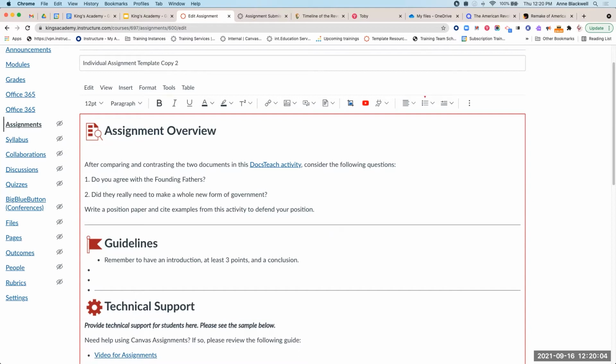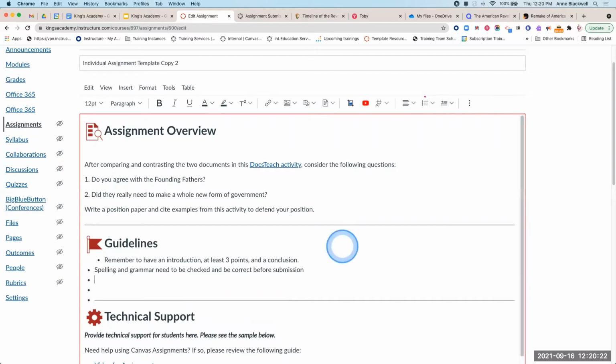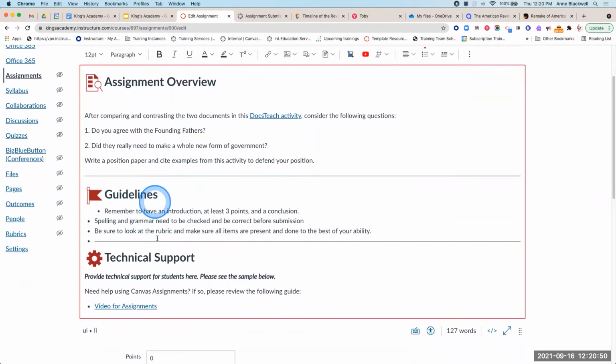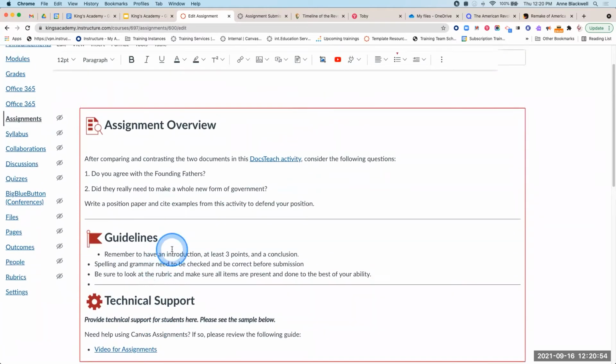Okay, so, etc. And then I've got my technical support. So just basic directions in here.